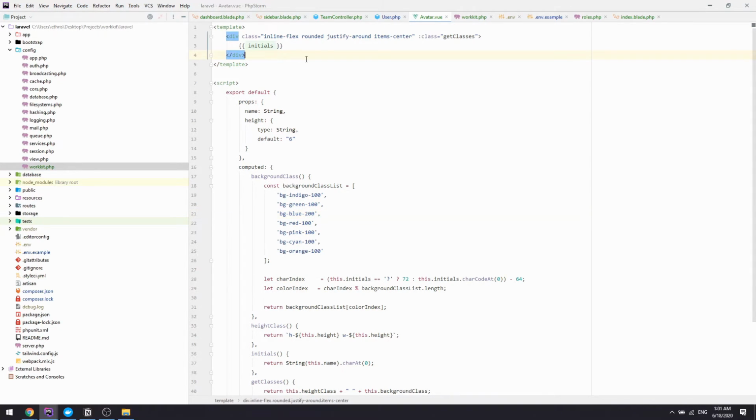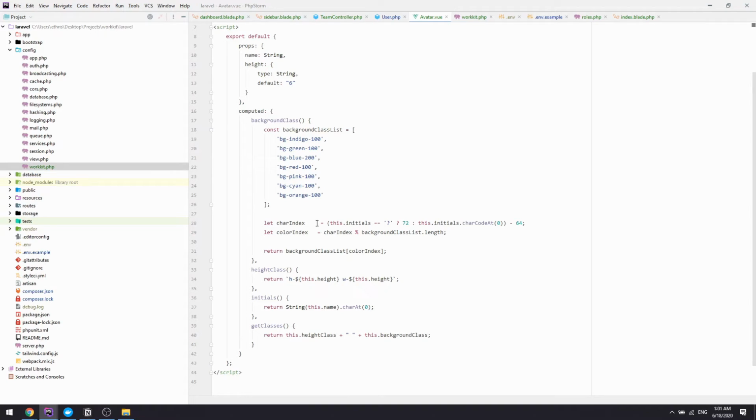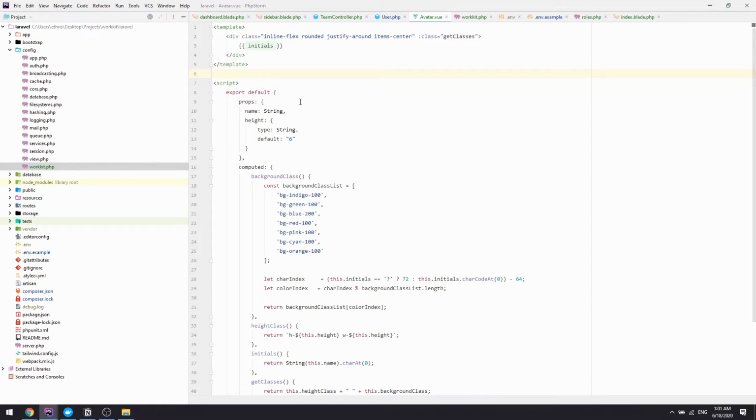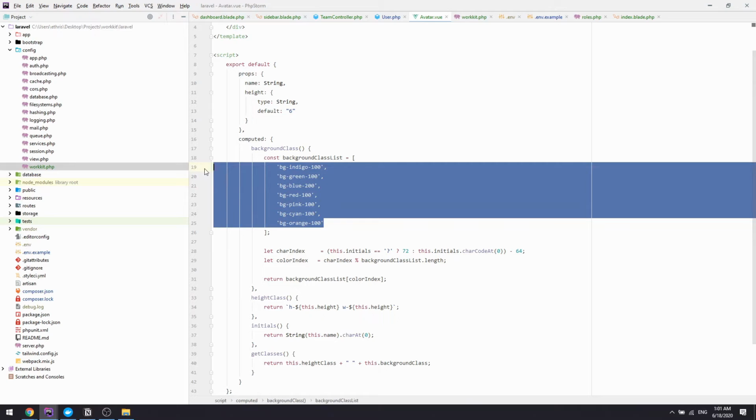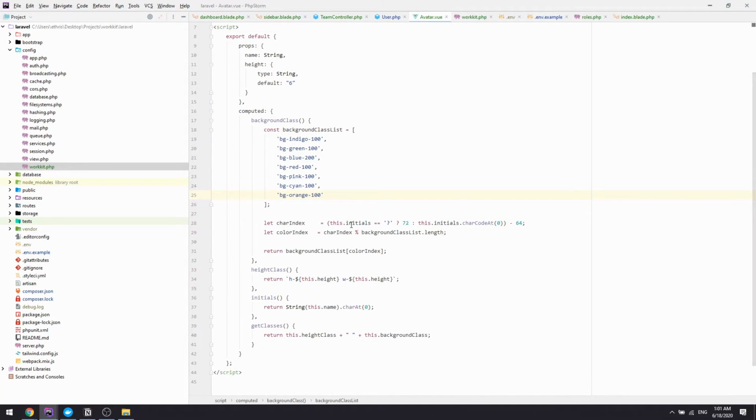It's very simple code that will get a char offset of a name that we pass to this component, and then we simply fetch a class from the array and give it a proper background color.